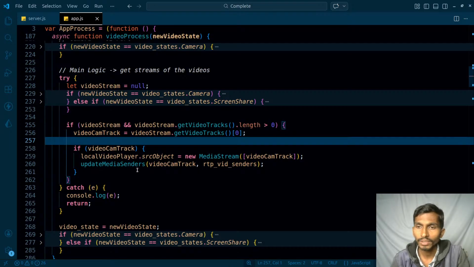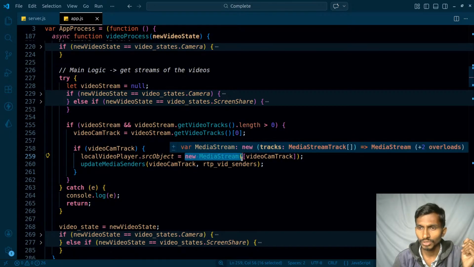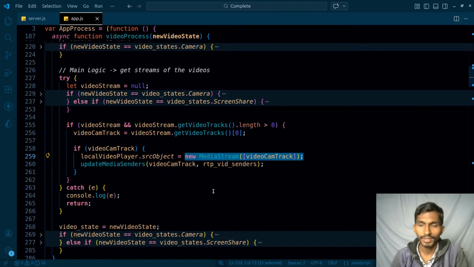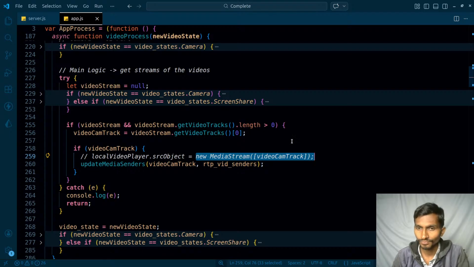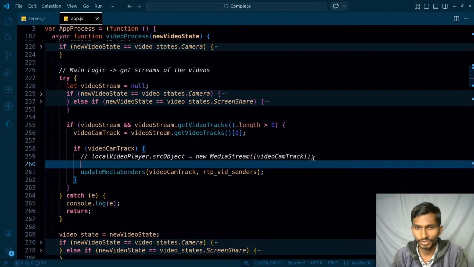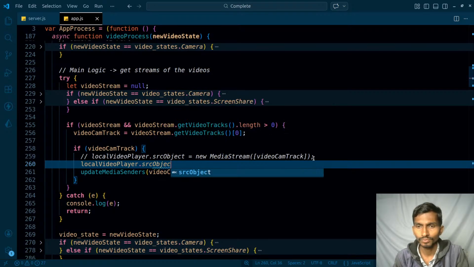Once I have the track, over here I can simply write new media stream video track. Am I crazy? Okay, that will work, and I can even do this thing. So local video player dot source object.